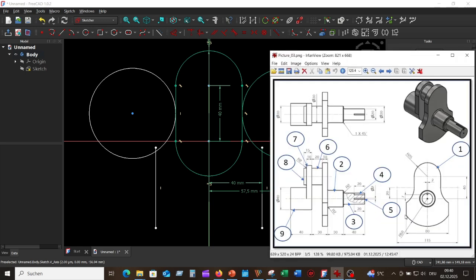Now, we create the lower arc with radius of 50 millimeters.